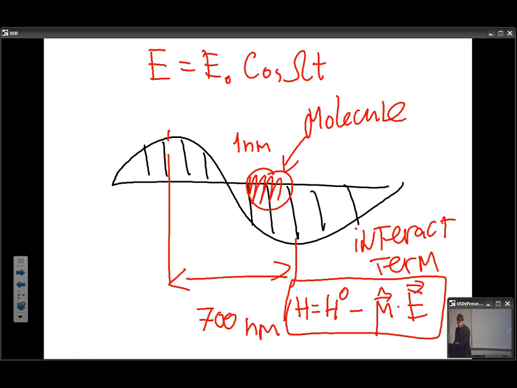Electric field and a molecule that does have a dipole moment. And because of this motivation, for us making our steps in computational chemistry, we have a task of computing the dipole moment. If you have an electronic state of a molecule, we may want to compute dipole moments of this molecule. Or if it is irradiated by high frequency oscillating light, then the transition dipole moment.